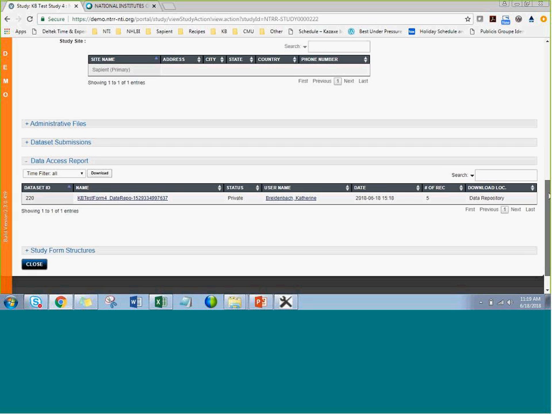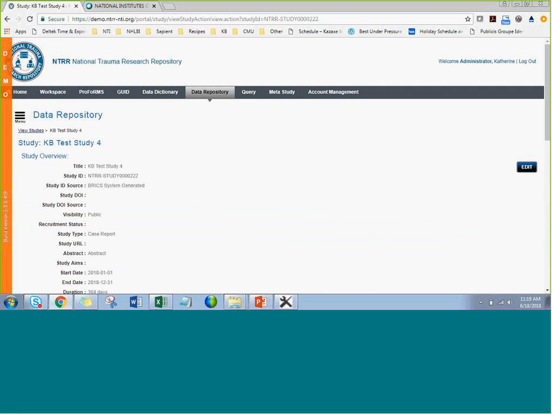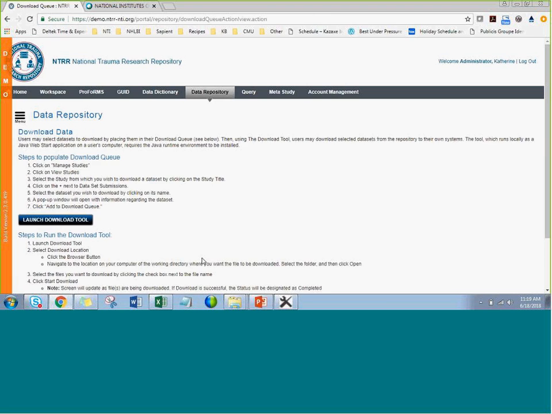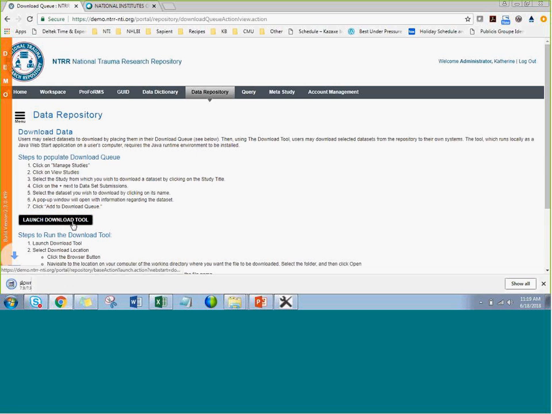I should know that it will not be visible in the query tool until the next business day, because that has to run overnight in order for the data to end up. Okay, so that's the download tool. In the repository, click download tool.